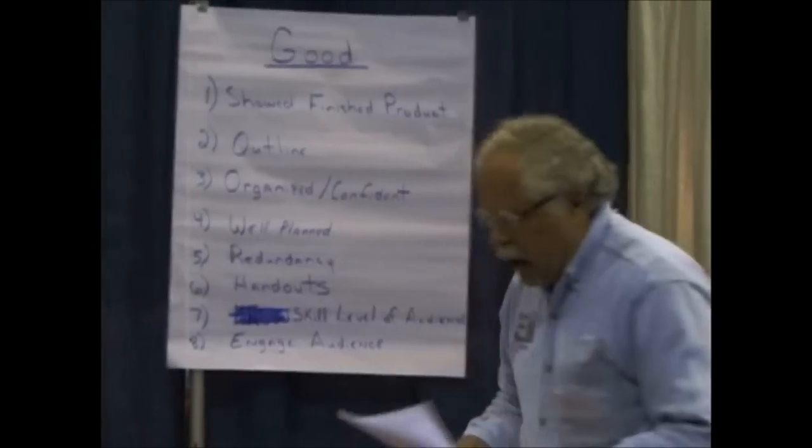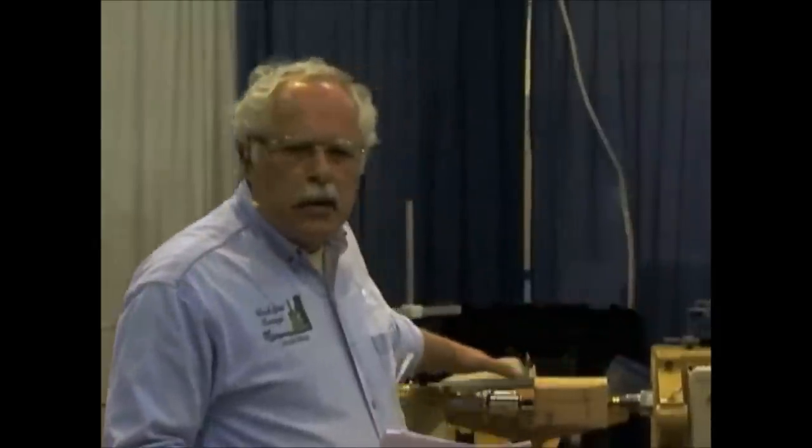I've been to demos where I've never seen the finished product, and that's not very enlightening. So once I have all my stuff displayed and people can come up and see it, I usually check out the lathe, make sure that I have the right size chuck that I'm going to need, that the lathe is plugged in and actually works. So I do spend a little time doing that.